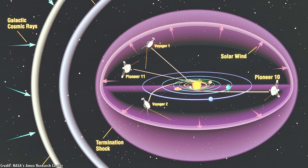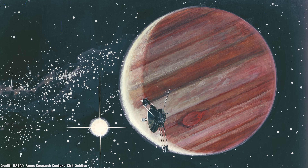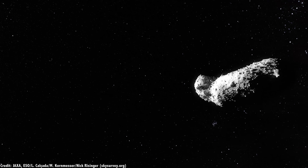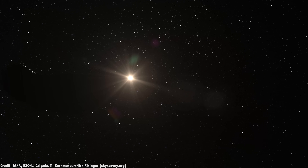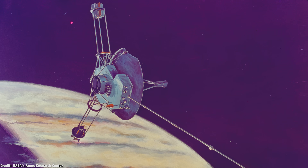They weren't as far out in the Solar System as the laws of physics would predict. Researchers first noticed the anomaly in 1980, but didn't start looking into it seriously until 1994. Scientists proposed several ideas to explain the anomaly, including dark objects in the Solar System that might be tugging on the probes. Of course, if that was the case, they would be detected through their interaction with other asteroids and Kuiper Belt objects. Or perhaps the spacecraft were leaking gas unexpectedly, although it was strange for them to have the same deceleration.